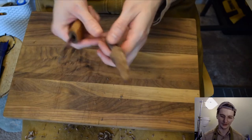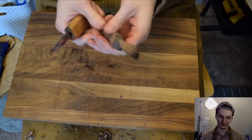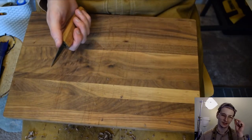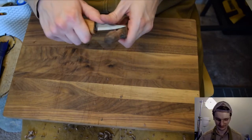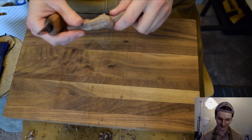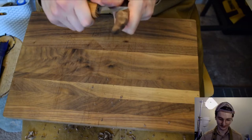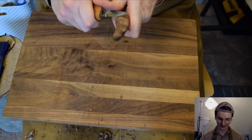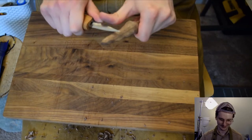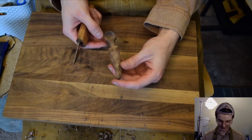Kind of a lot of freedom when it comes to carving in general. I mean, we have a specific shape in mind, but it's not too specific. So you can just kind of have fun with it. And one of the downsides, though, is that you could spend forever on it if you wanted to. You got to know when to say, all right, that's good. Next part. Which I think is right about now.